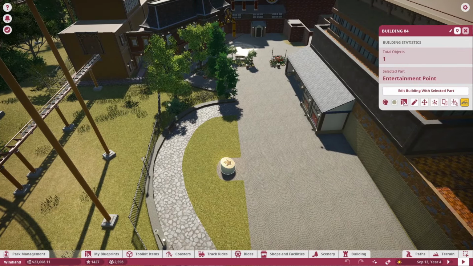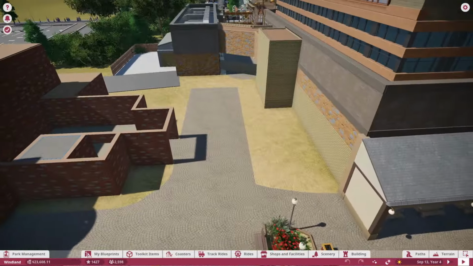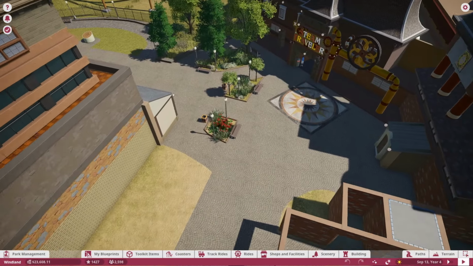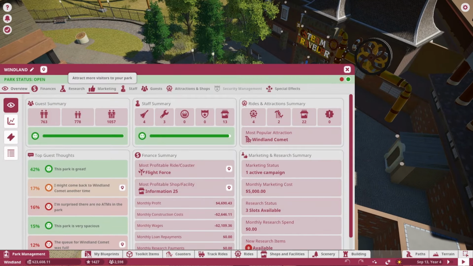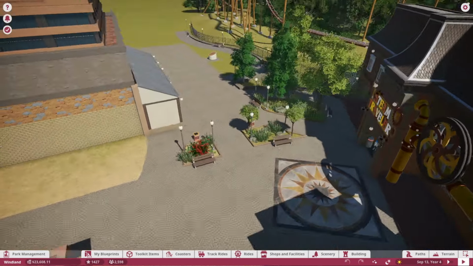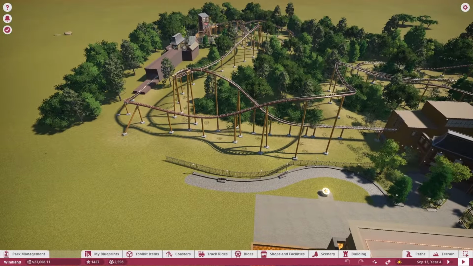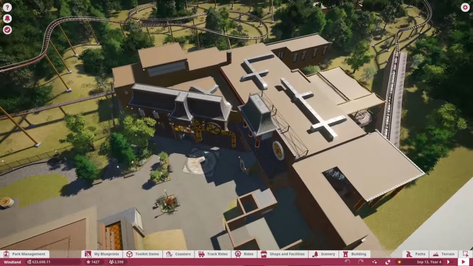Did we actually put an entertainer in here yet? I can't remember, actually. I think I remember flirting with the idea. I don't think we did yet, because let's actually take a look at our staff. I don't even know if I have any entertainers. Yeah, I don't. But I was thinking about doing the adventure staff member, because I feel like they would fit this area the best.